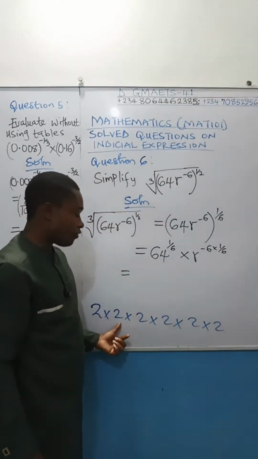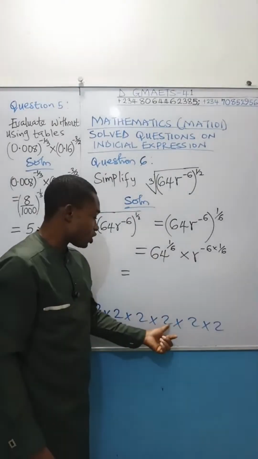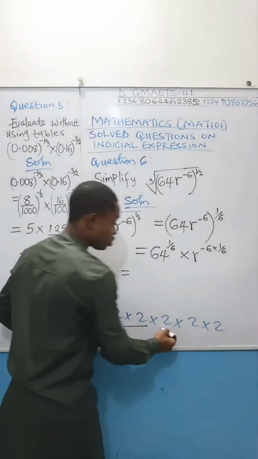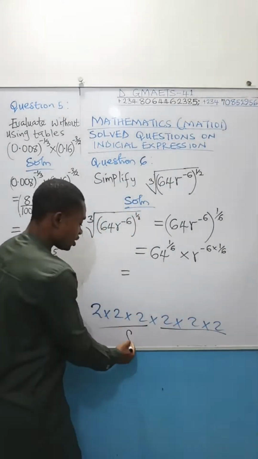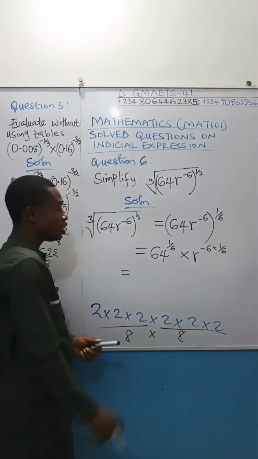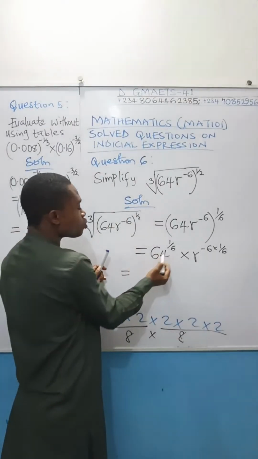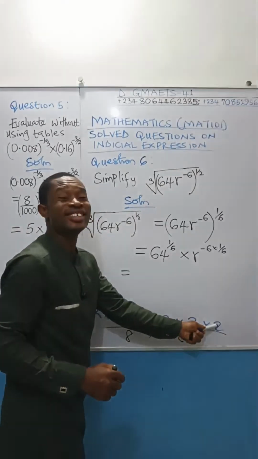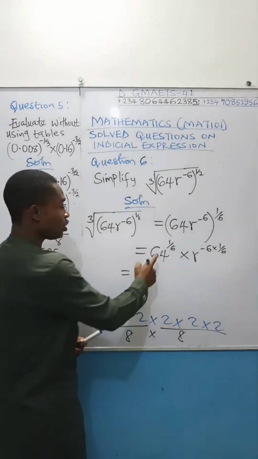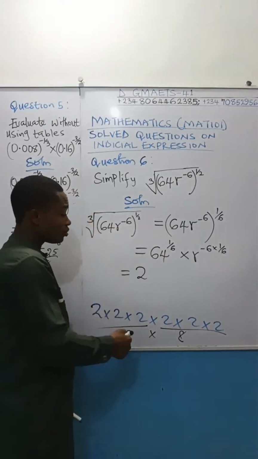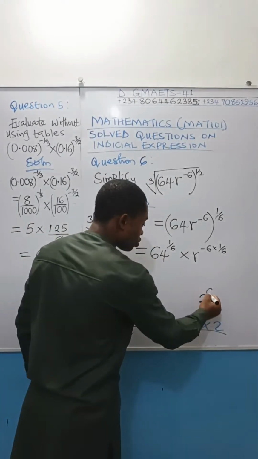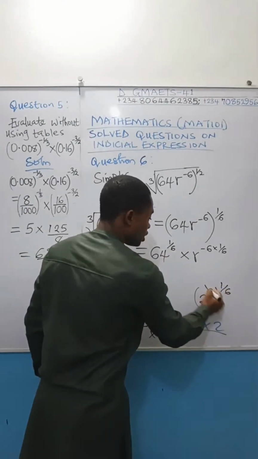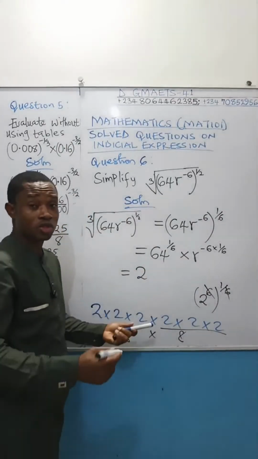2 times 2 is 4. 4 times 2 is 8. 2 times 2 is 4. 4 times 2 is 8. So you have 8 here. You know, there are various ways anyone can choose to multiply this to get the answer fast. 8 times 8 will give you 64. So if you take the 6th root of 64, you're going to get 2. Because it is 2 that you can multiply in 6 places to get 64. No time to waste. From this 64, now I can write 64 as 2 raised to power 6, then raised to power 1 over 6. And this 6 we cancel. Still another approach to write it, if you want.